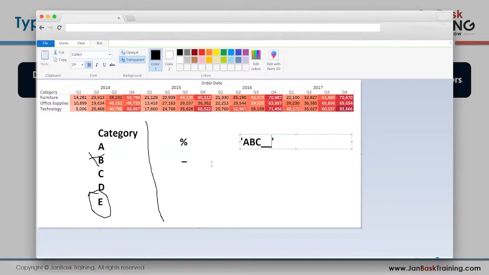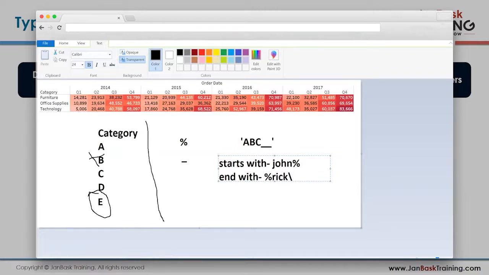Okay. Now the wildcard characters are used for things like starts with. Starts with is something like, if I want all the names from the customers who start with John, I can add John percentage. So the name should start with John, but after it can be anything. Then we have something called ends with. Ends with means I'm sure what it should end with, but I don't know what is at the start. For example, I know it should end with Rick, but I don't know what is at the start, so I can put percentage at the start. That means anything can be at the start, and the string should end with Rick.